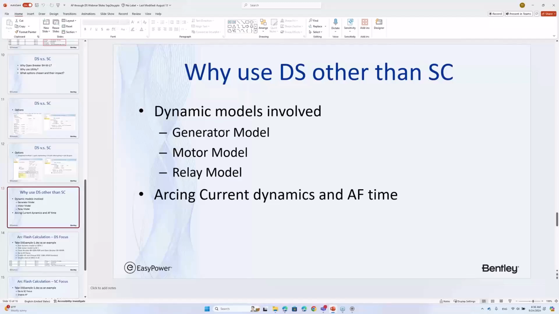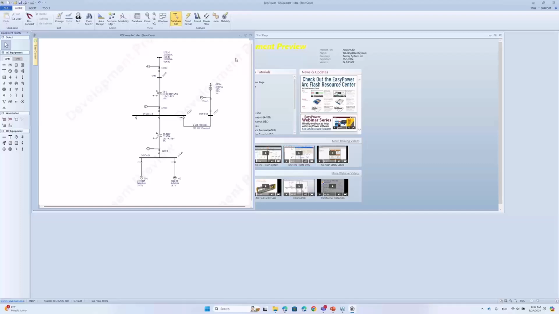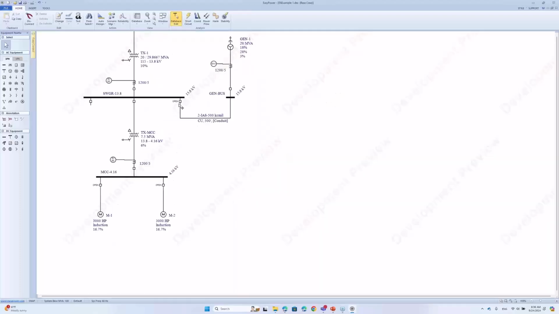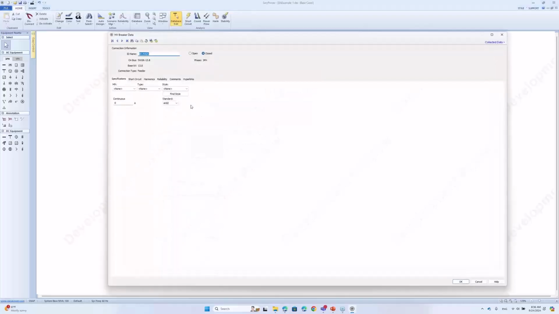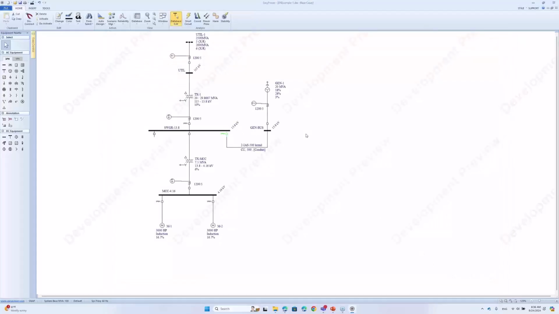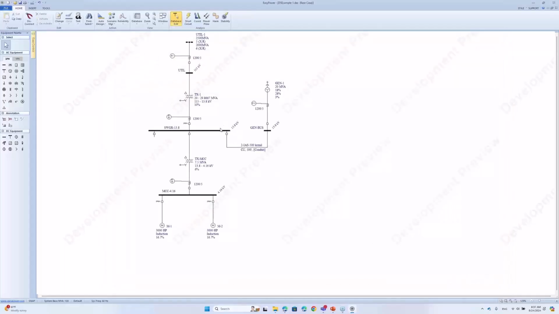We can use some examples to show that even for the same system, remember what we did was to open this breaker to exclude the contribution from the generator just now. What we can do is to open this breaker and close this breaker, so the system is fed by the backup generator.